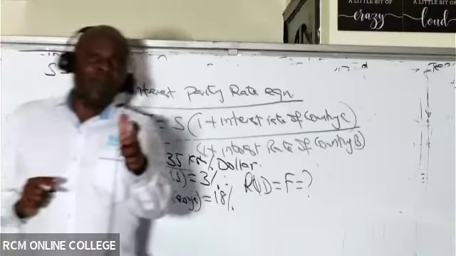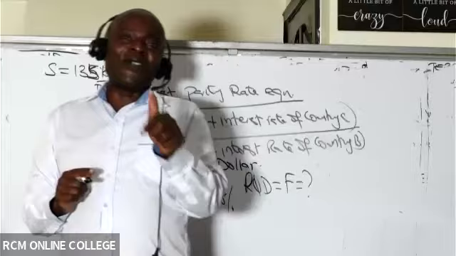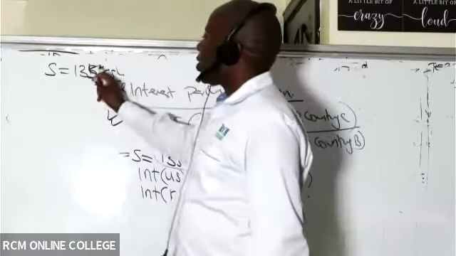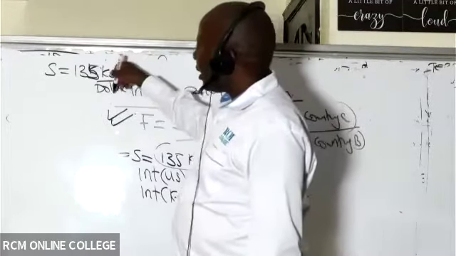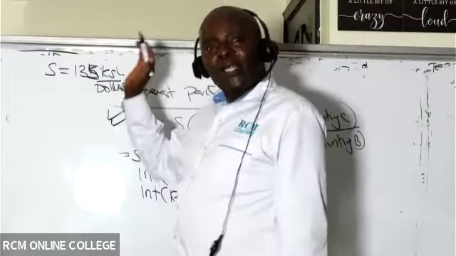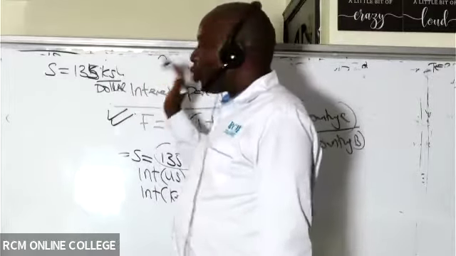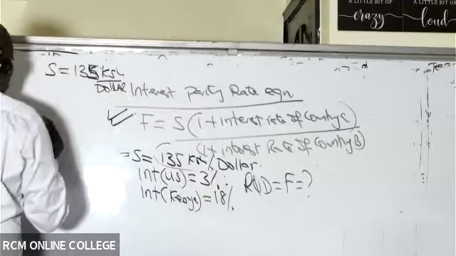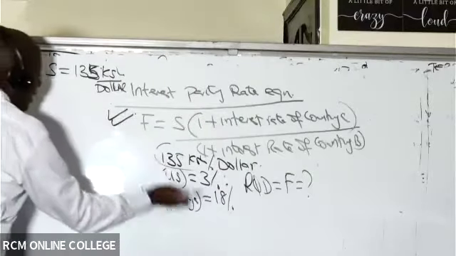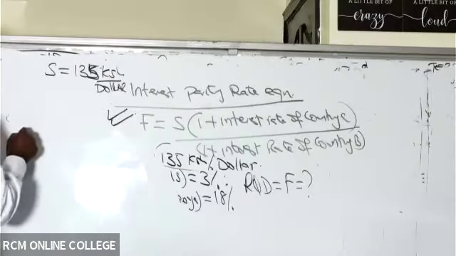Is it America because America is a superpower? No, it depends on this expression. You can see Kenya shilling is on top and the dollar is at the bottom here. So Kenya is on top. So basically here, when I write my forward exchange rate, this is how my forward exchange rate formula will look.